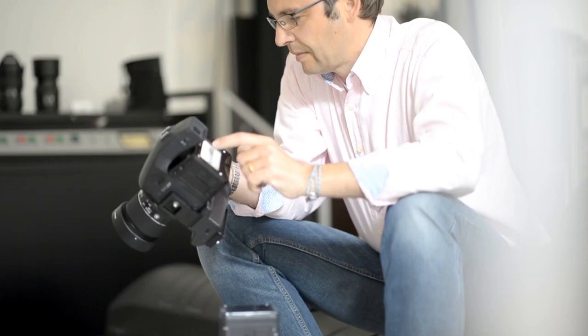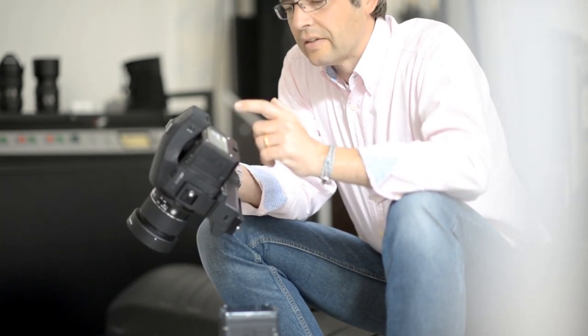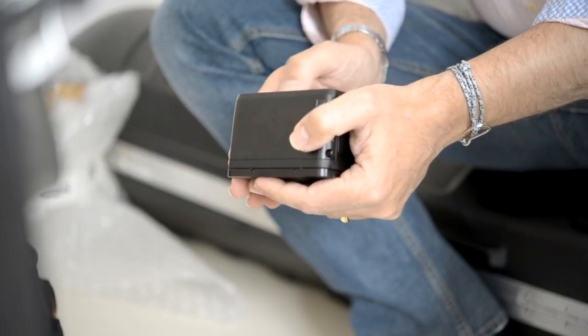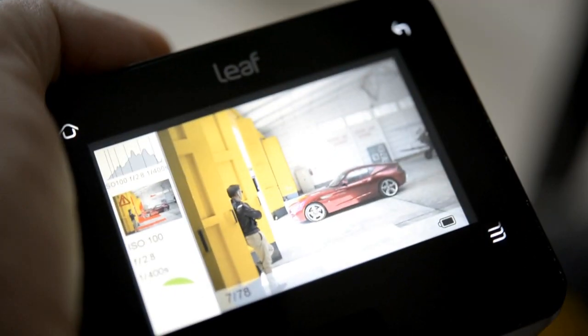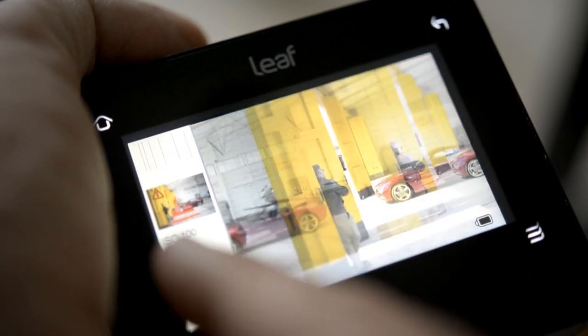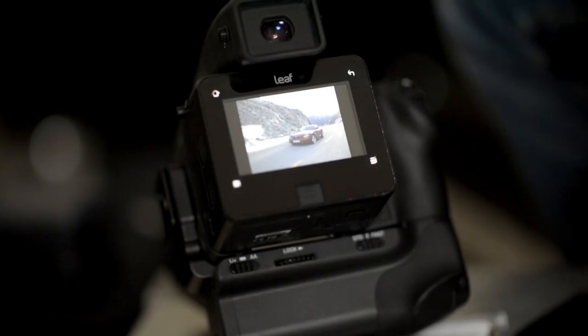But already on the second day, we decided to move completely to the new Credo 80 because it delivers just so much more production value to us. The touchscreen is stunning and gives you instant response. The image is crisp, clear and sharp as on your iPhone. And you can really judge on sharpness, composition and the details. So you really don't need to tether all the time.